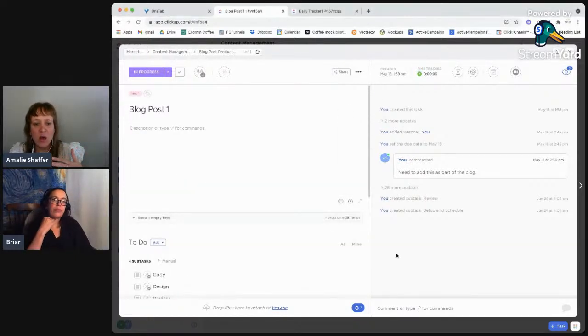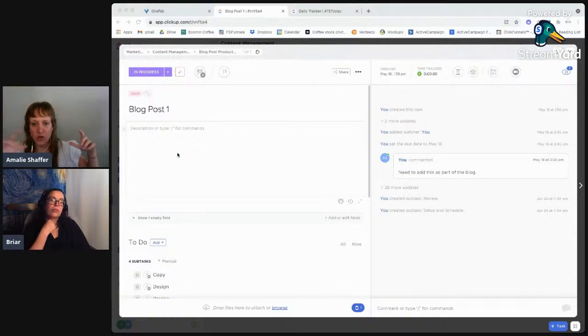And then any communication, any comments, that would be over here. And then what we've been using the description area for is embedding the Google Doc, the SOP. So you can put specific instructions like one-off tasks, we'll type the instructions in the description area.